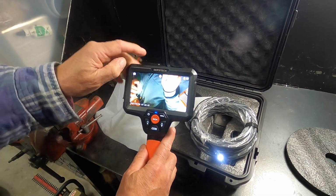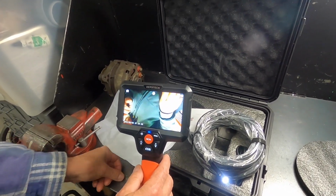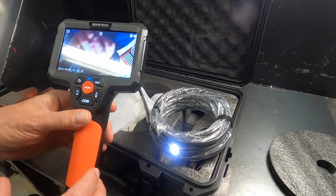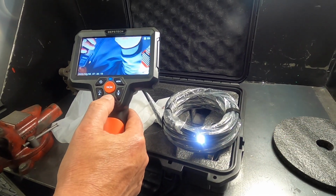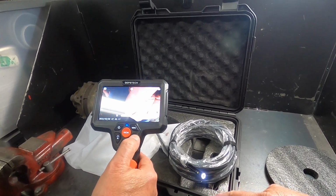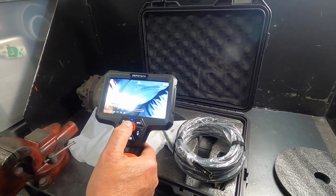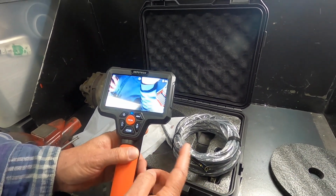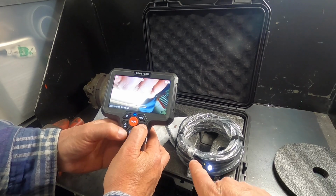This is like a film that's on it, whatever it is. There you go. How do I change? Try that one. Looks like you can zoom this one in and out too. Well, that's the brightness of the camera. Oh, that was the light, wasn't it? Yeah. So you can brighten and dim the camera. There it is. Okay. That's that one. And it looks like you can change the light on that too, can you? Let me try.